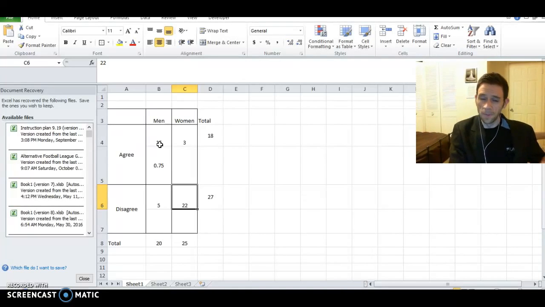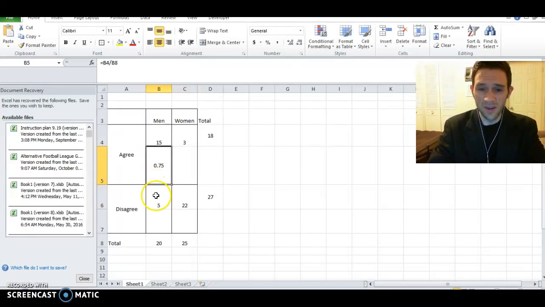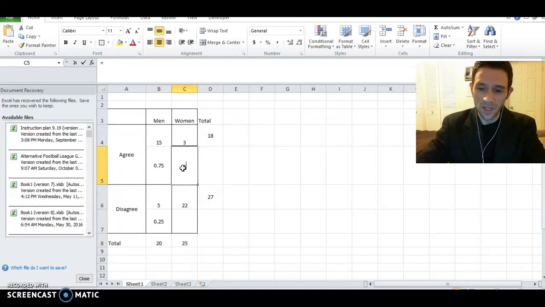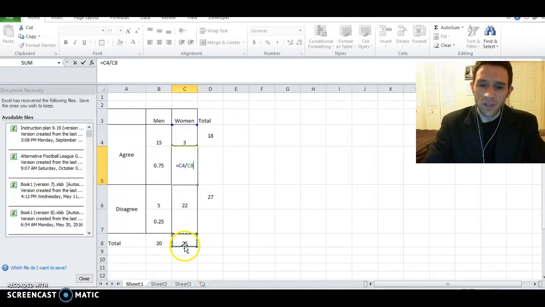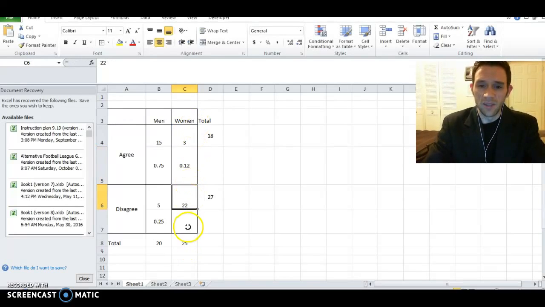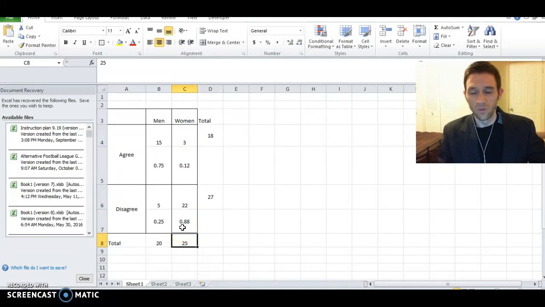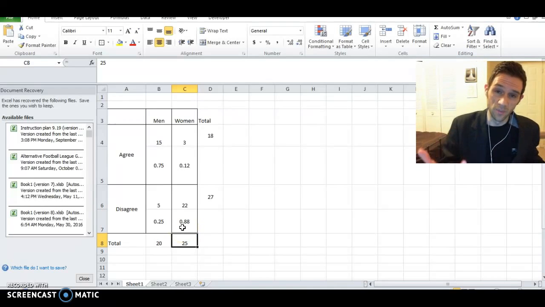That's degrees of freedom, and we'll come back to that later. But as you can see, we have 75% of men here, so this has to be 25 to give us 100. And we know that 3 women out of 25 agree with the policy. So that's 12%. You just divide 3 by 25 and you get 12%. So this has to be 88 because 1 minus 0.12 is 0.88. So 88% of women disagree.